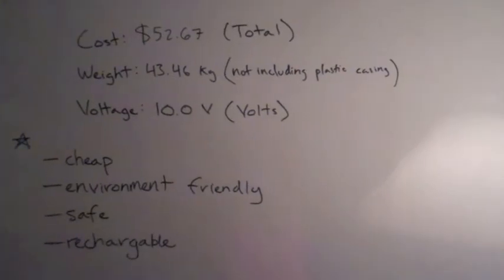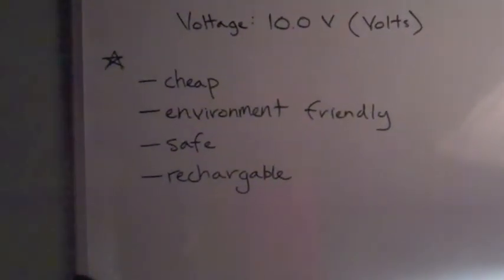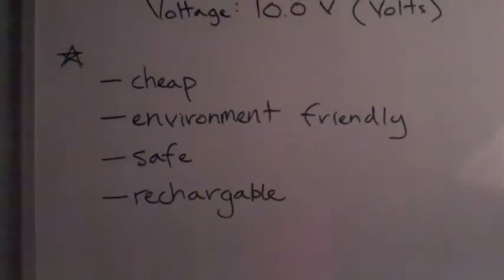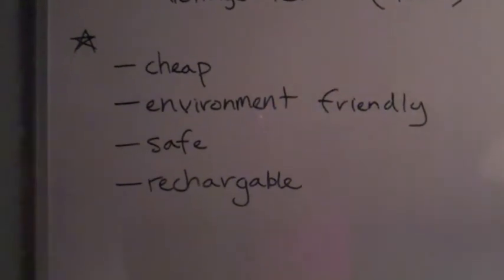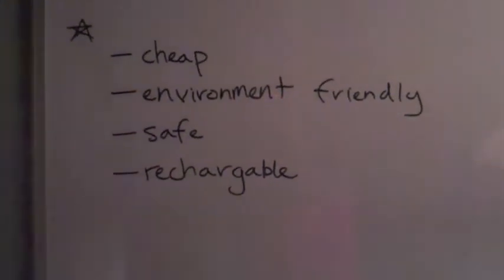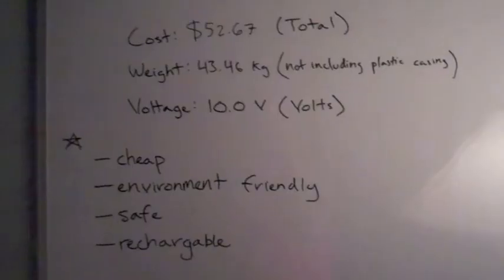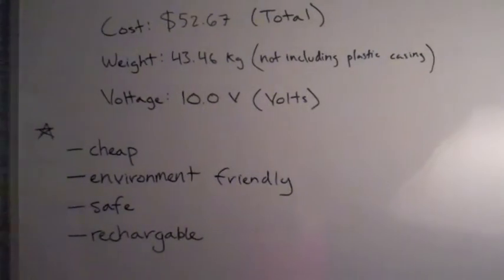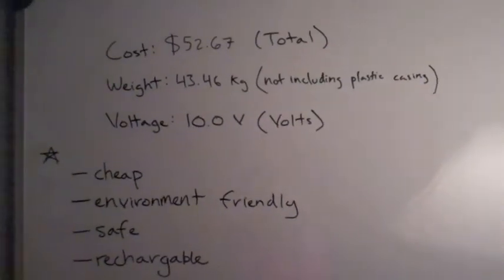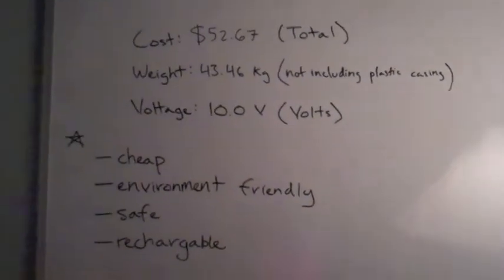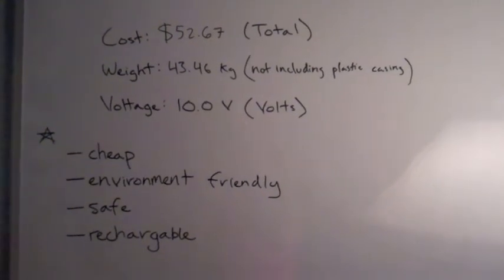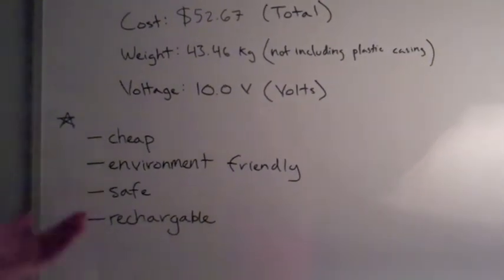So let's just run through the pros again. It's cheap materials, cheap battery. It's environmentally friendly because these materials do not produce hazardous waste or other hazardous materials when they react. And it's also safe because we are going to enclose it in plastic, and that won't degrade with the materials inside the battery, and so there will be no risk of leakage or fire or anything else that could potentially harm you. And it's a basic battery, meaning that it's rechargeable.